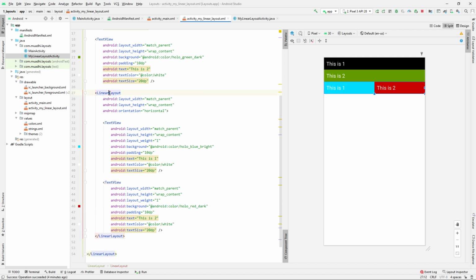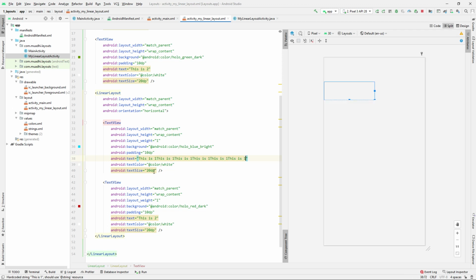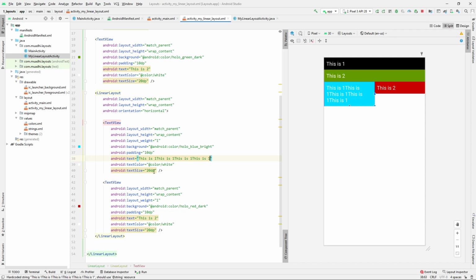This is another layout here, and it has orientation horizontal. If I give them weight, then even if this one becomes as huge as anything, it will never take the space of the second one. It will never interrupt. So we can identify more than one linear layout, as many as you want. In constraint layout we cannot? Even in constraint you can. Even inside constraint you can add the linear layout inside. It doesn't matter, as long as you follow the rules. Even inside this one I can put another 10 linear layouts, as long as you don't abuse the rules.